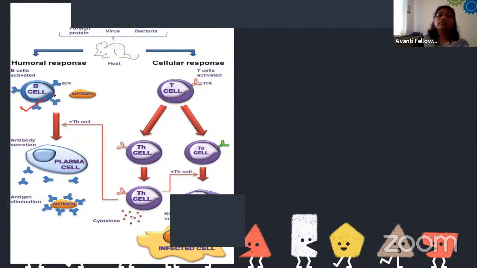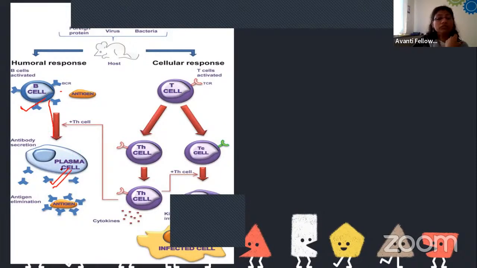As I've told you, for example, this is our host, our transgenic mice. In this mice, we have injected some pathogen. As the pathogen enters the body of our host, this pathogen is completely unknown to us. So this pathogen is not going to be recognized as self. When this happens, the B cells get activated and they produce the signal to the T cell. But how? They get converted into the plasma cell, which starts producing antibody.